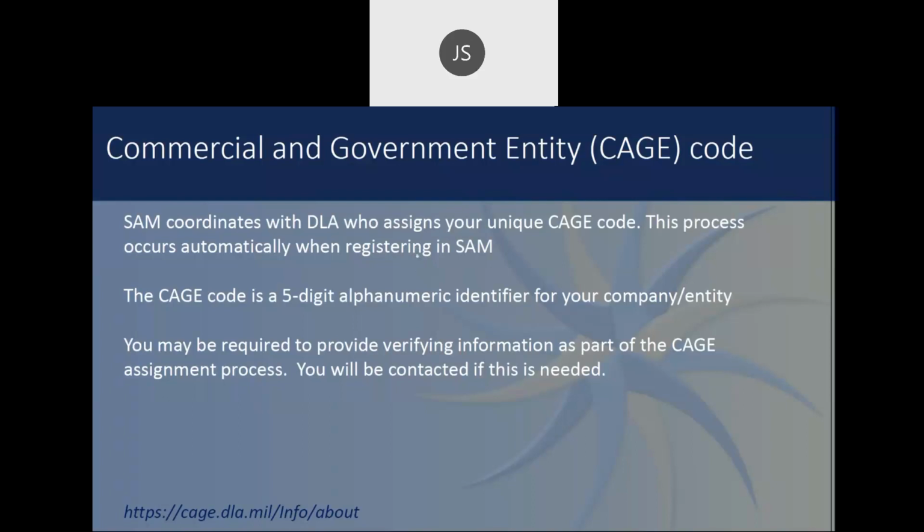That's what the DoD will know you as. I will tell you that people who are contracting officers, they're buyers, especially logisticians, the people who are managing parts that you may be selling, services that you may be selling, they actually probably know you better by your CAGE than they know by your company name. It is the coin of the realm for us. So you're going to get a CAGE assigned or multiple CAGEs if you have additional entities.